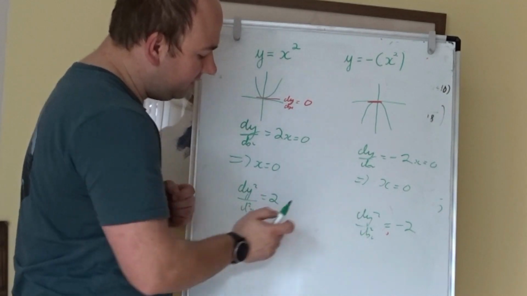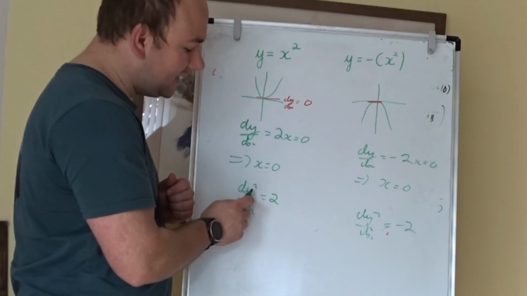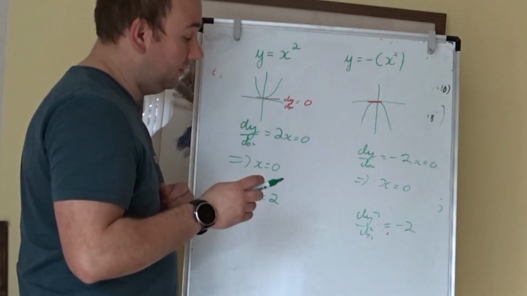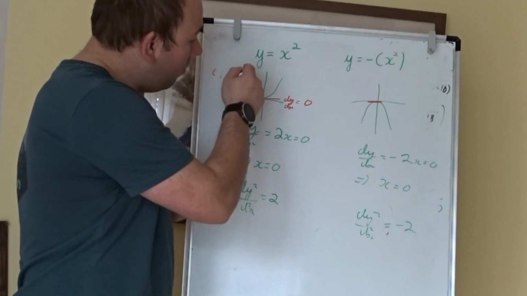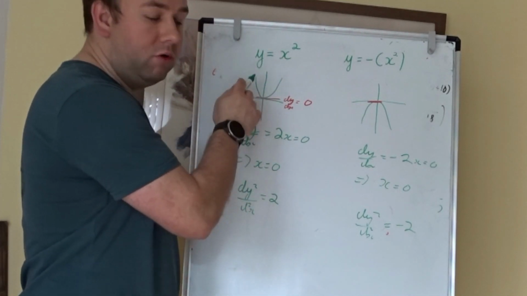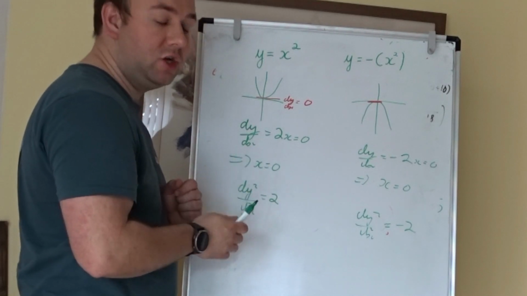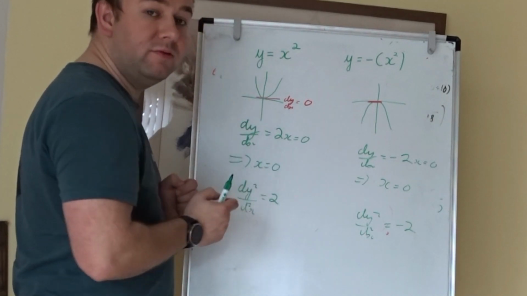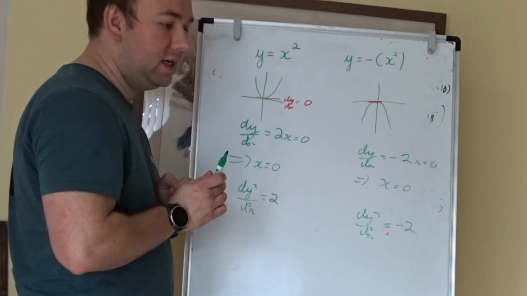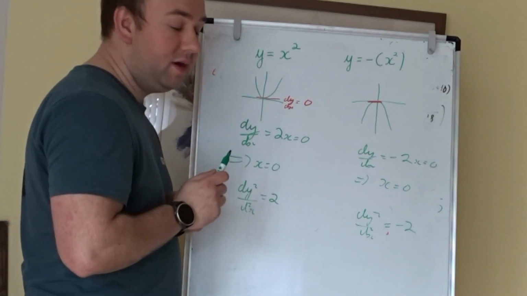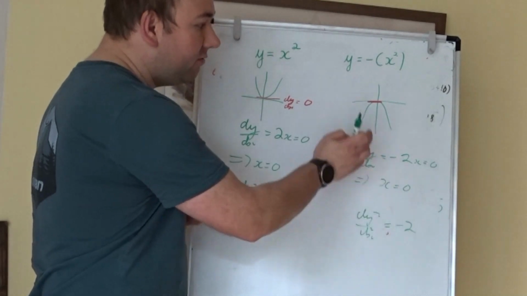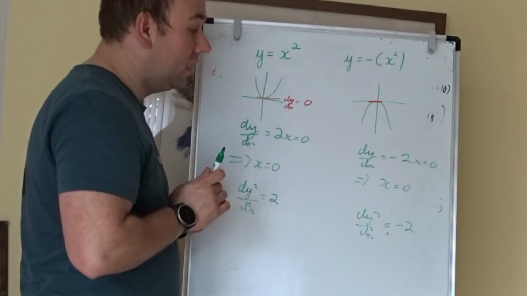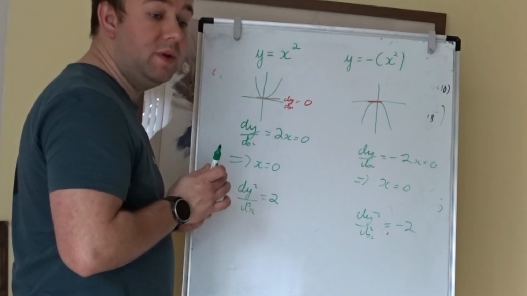But what you can see between the differences between these two is that the second differential of this is a positive number, and in this case it's a negative number. And this gives us the actual rule that when we have a minimum or local minimum and we find the double differential of it and we put in the x-coordinate of that minimum, we end up with a positive number. So a positive number for the double differential is the minima. The double differential of a maxima will be a negative number. So that's how you can find whether it's a maximum or a minimum.